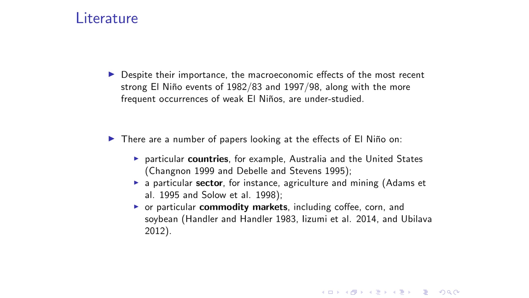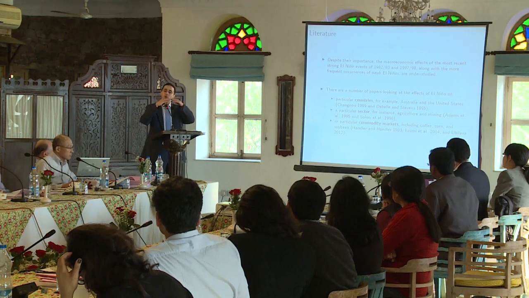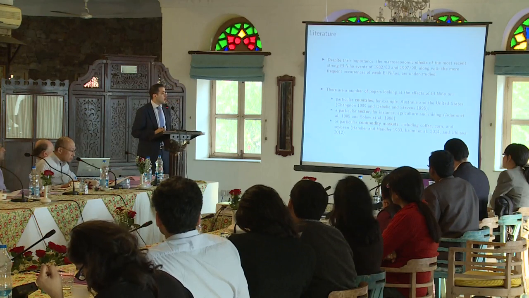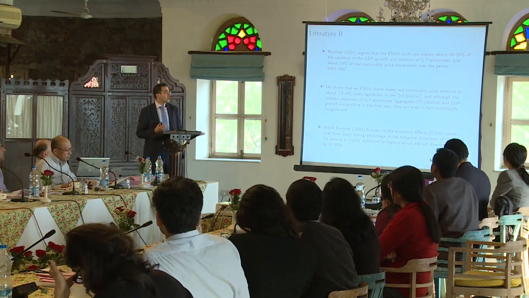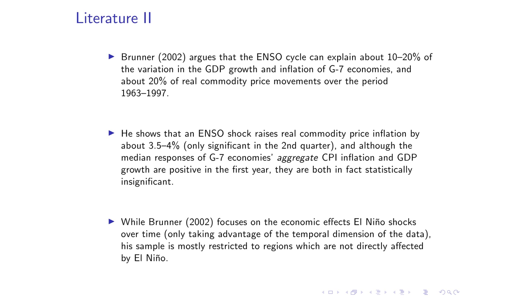What we're trying to do is not look at a sector level, but at an aggregate level — a model of the global economy. There is a similar story by Brunner, but be careful: Brunner is basically a VAR model aggregating the G7 countries, and it does not find statistically significant results from impulse response functions. We are not close to that paper. It aggregates mostly those G7 countries that have nothing to do with El Niño.